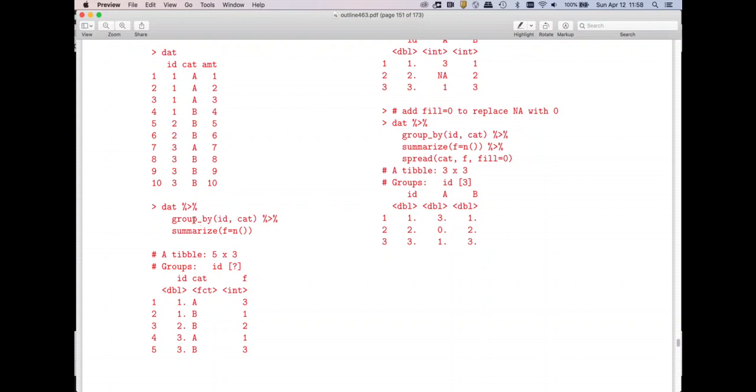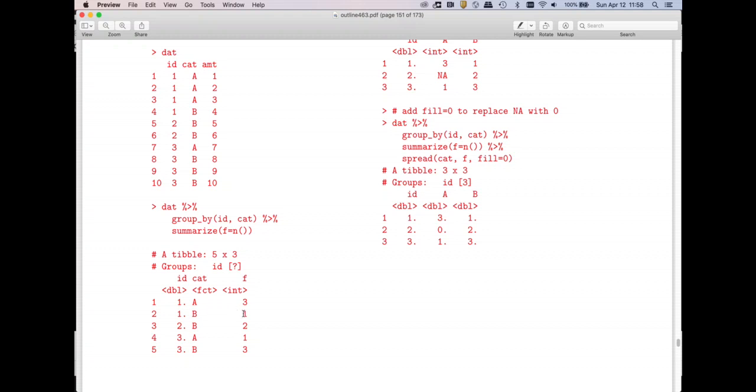If I send dat, we'll group by ID and category, and then pipe that into a summarize command where I count the number of purchases. And now you see that customer 1 has bought 3 times from A, once from B, and so forth.